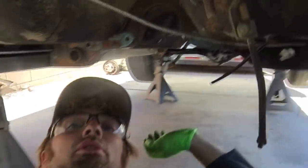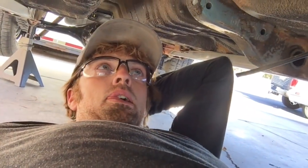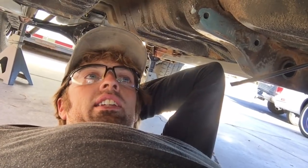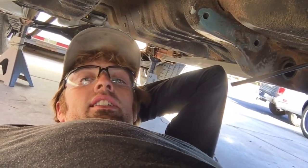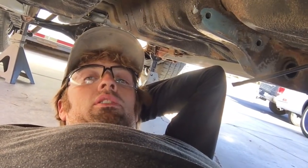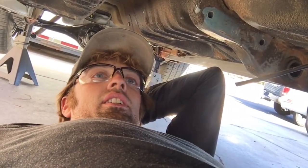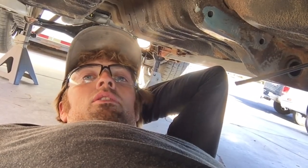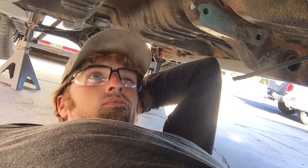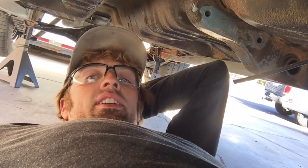Yep, now I'm just waiting on parts for the motor to show up. Actually, not parts for the motor, I'm waiting for the oil pan. I had the oil pan blasted, and the intake manifold. I need to get the runners of the intake manifold shaved down because the heads have been cut and the block's been milled. So I need to get the intake cut to match it so that the runners line up correctly. Engine wise, I think that's it.